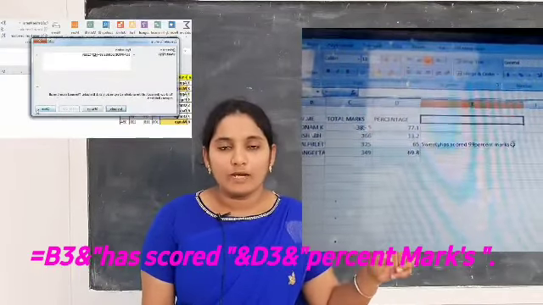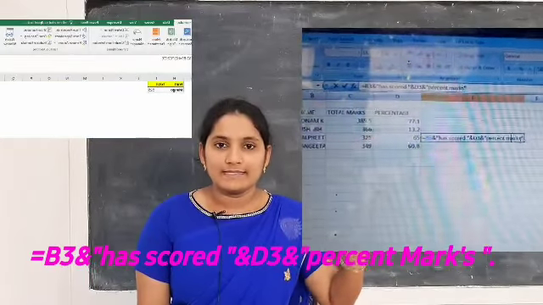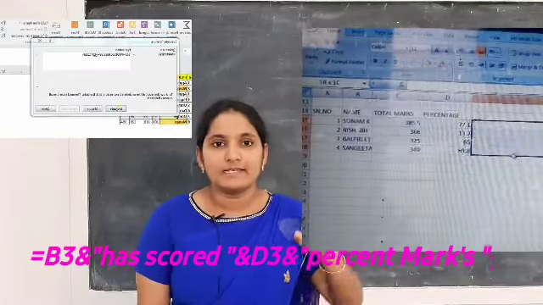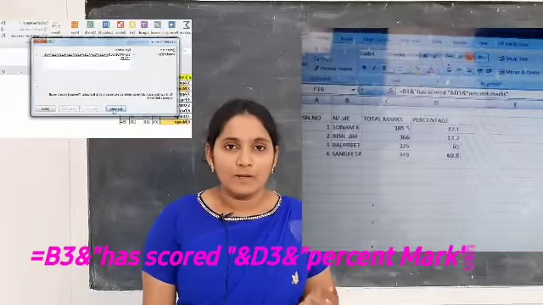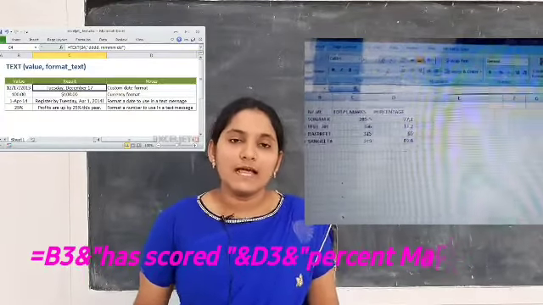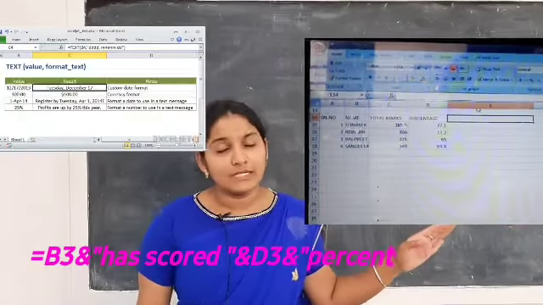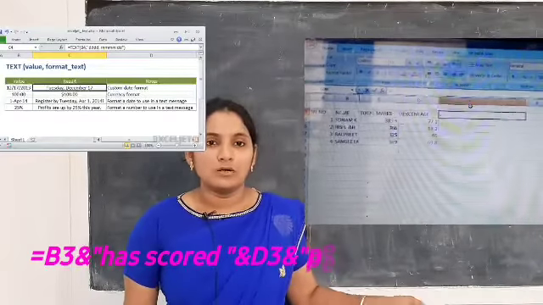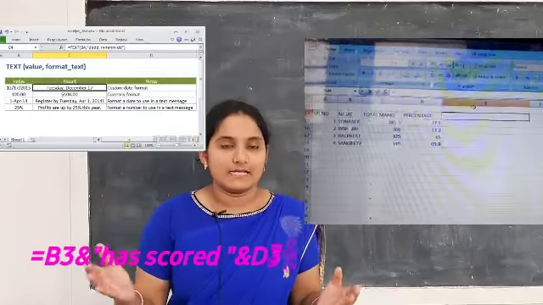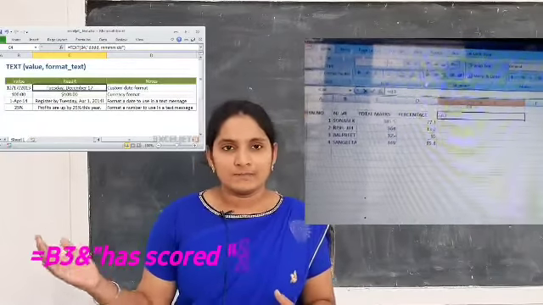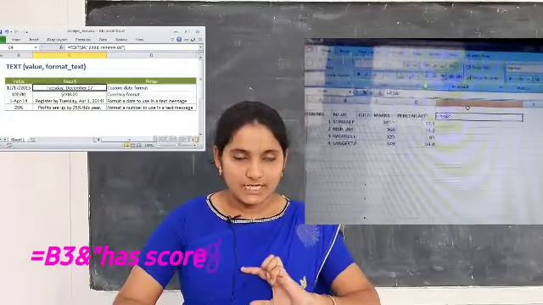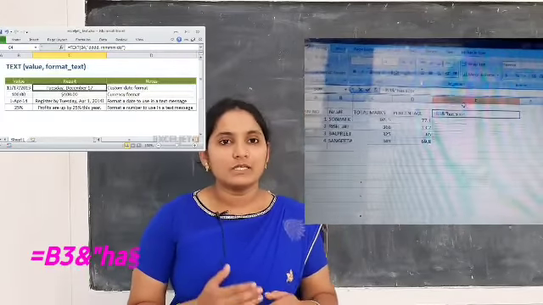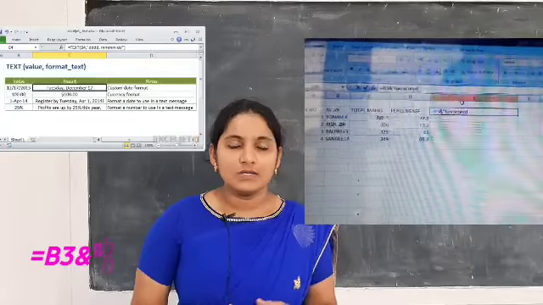Next you can give the cell reference D6 or E6, and then the ampersand symbol again. Next open a string and close it. Once you have entered that formula, press Enter on your keyboard. It will change the numbers into text, like "Sonum K has scored 77.1%", and "77.6%". The numbers change into text data. We use this formula to enter text.